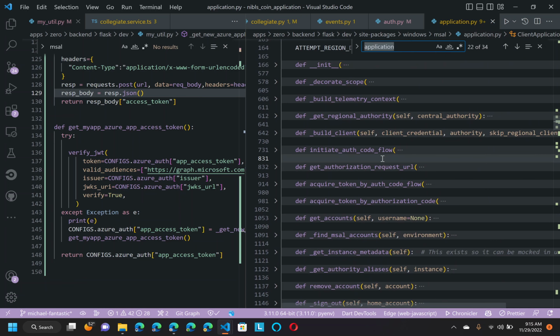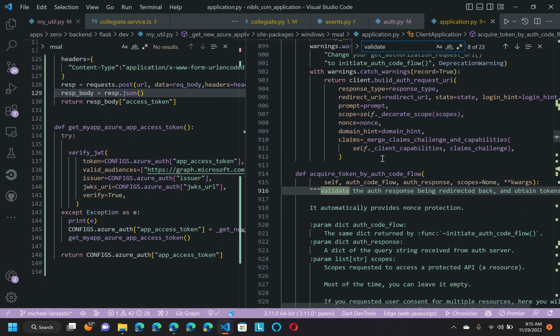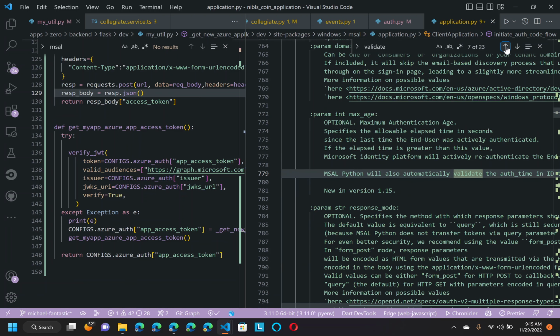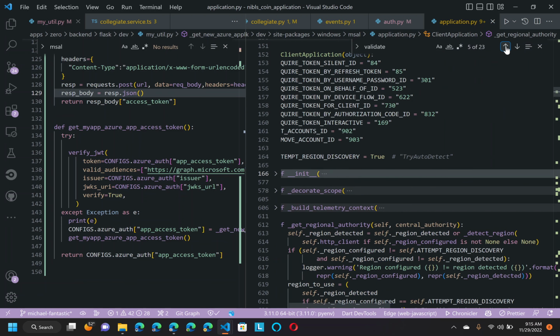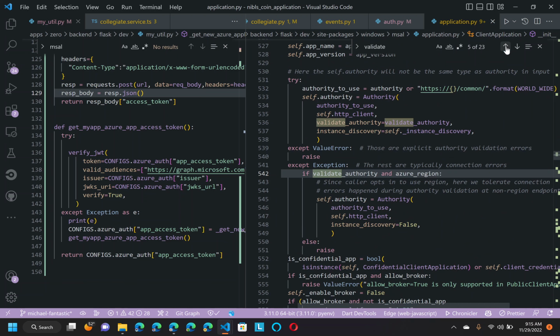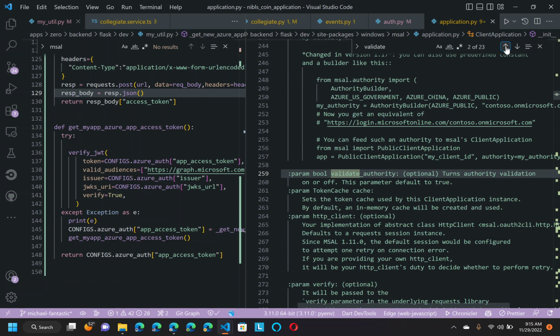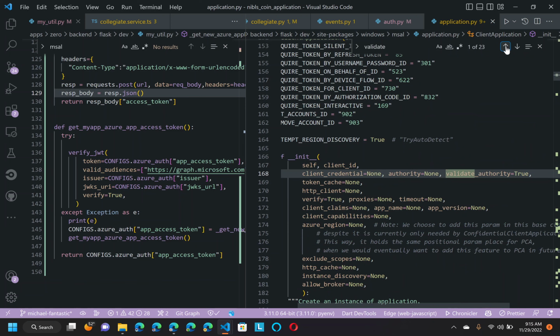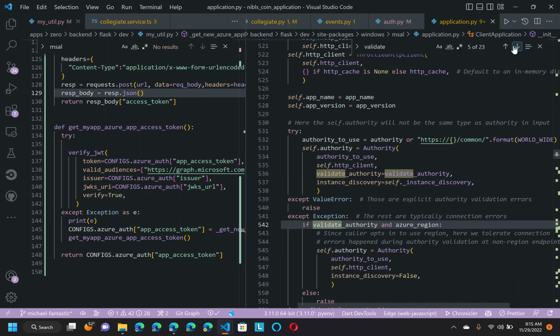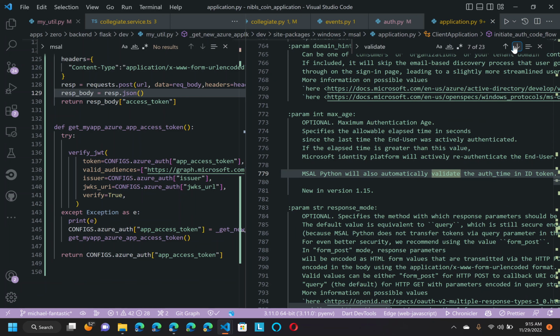Alright, yeah, so let's see validate. I don't know if I can use MSAL to validate, but I want to use the application access token to do something.